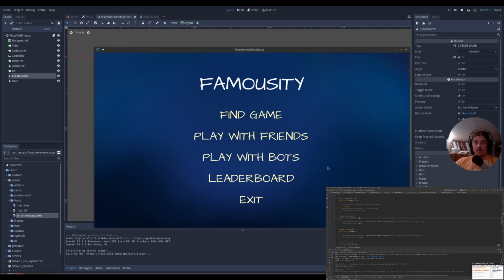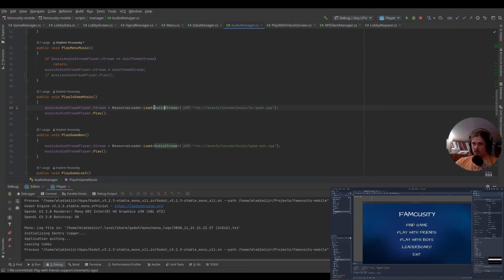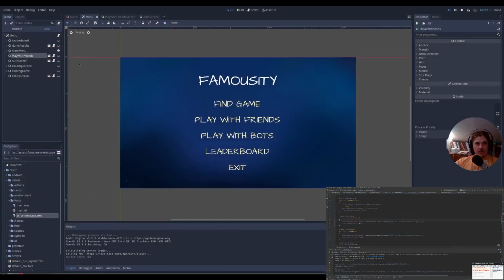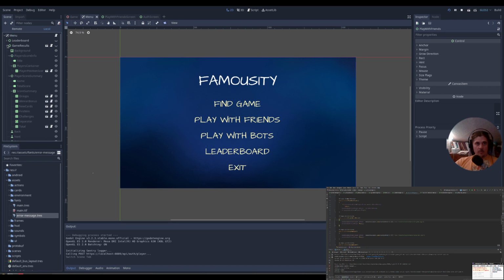Okay, so challenges. Basically, the challenges are little tasks you can do during your games to gain additional points. If we go to the score screen, there you can see the score for it, but you don't really know what this is about.